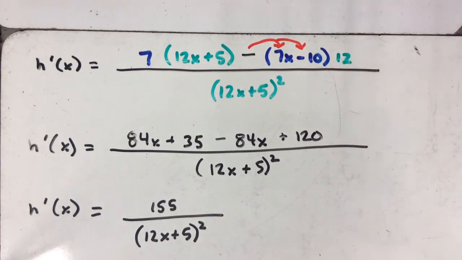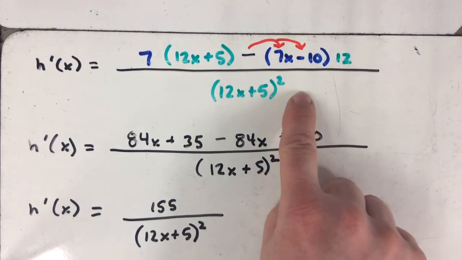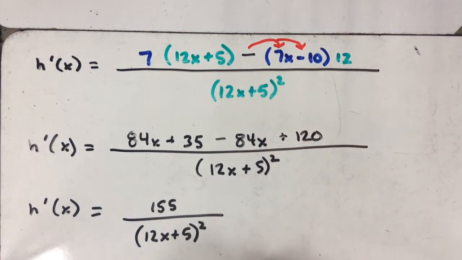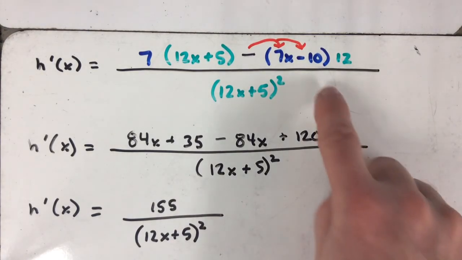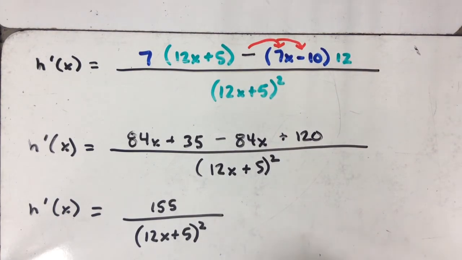And just like I talked about on the product rule, I'm trying to see if you know how to use the quotient rule. So if you can get to this point, that shows me that. This isn't about getting rid of parentheses and reducing fractions. It's about using this rule. So we don't need to do those last two steps. You can just stop here.